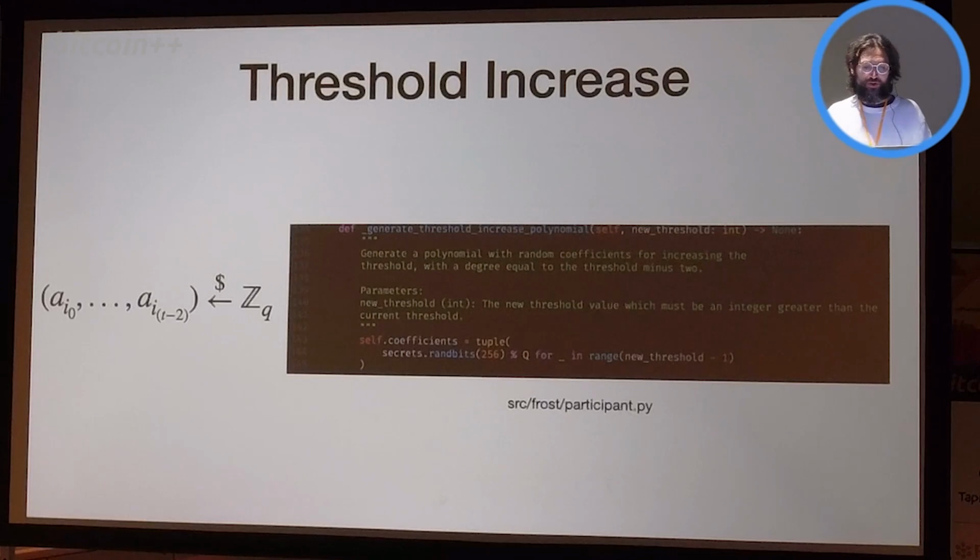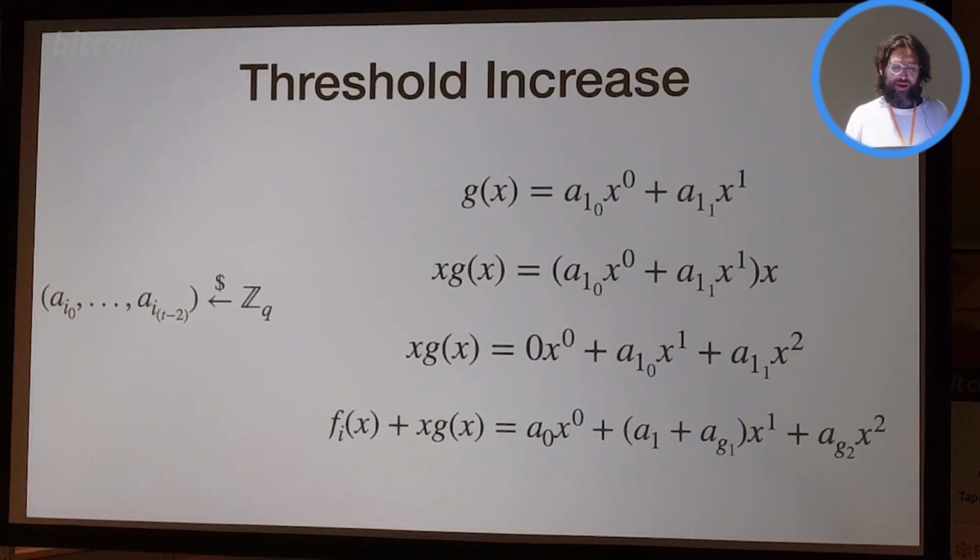So that's what it's going to look like in code, the same way we've been generating our polynomials. And the difference is now all the participants are going to multiply the share of the new polynomial they receive by their index. So if the new polynomial is g of x, and they each receive an evaluation, participant 1 gets g of 1, participant 2 gets g of 2, well, they're going to multiply the new share they received by their index. And what we're going to get is x times g of x.